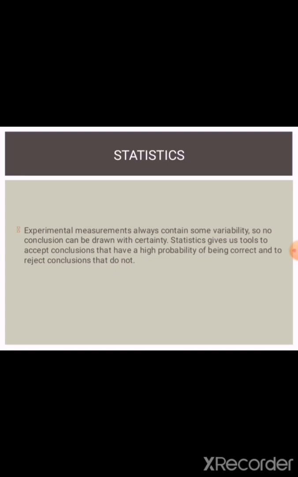So, saan ba siya mag-vary? Mag-vary siya, yung result natin, i-compare natin siya with the true value or with the average value. So, with that, if we know the average value of the normal values or we know the true value or the true result, we can now easily conclude or we can reject the conclusions dun sa result na nakuha natin.